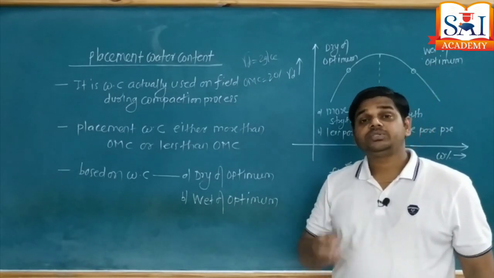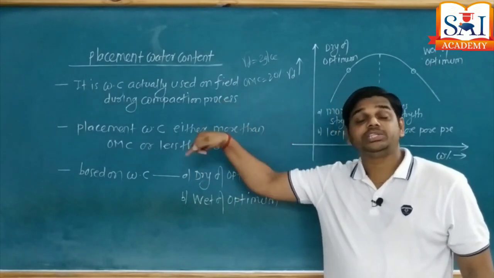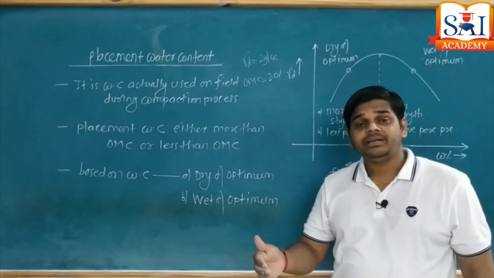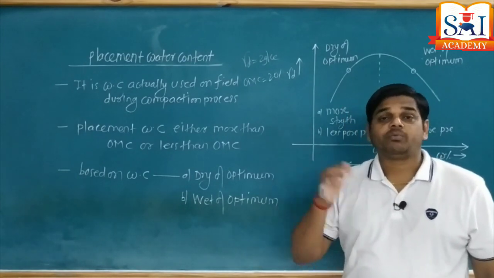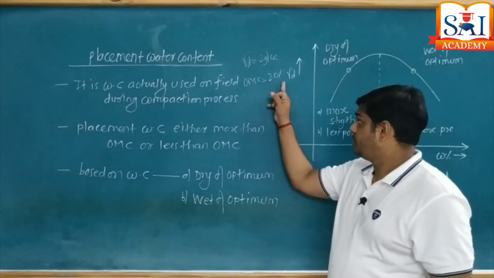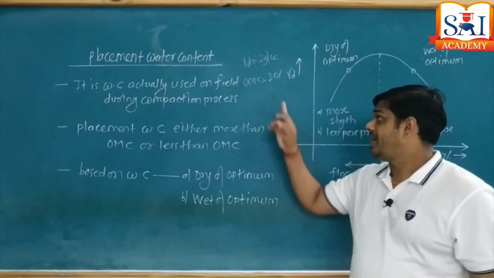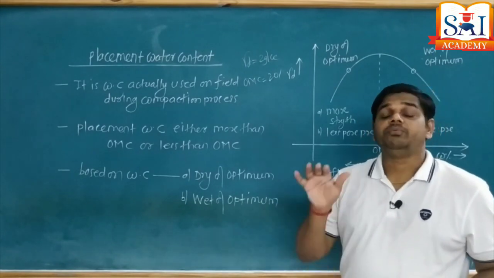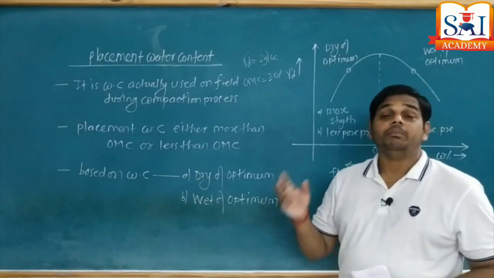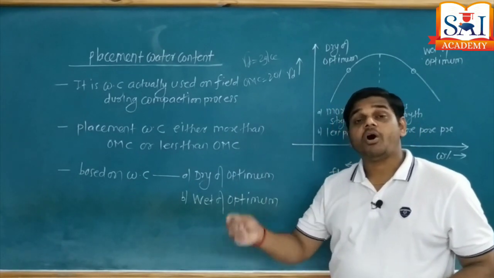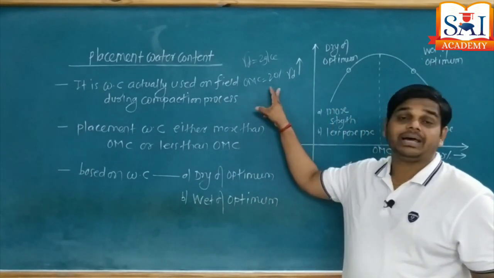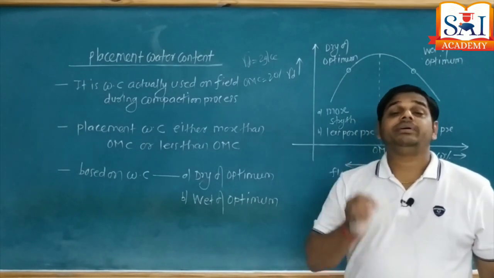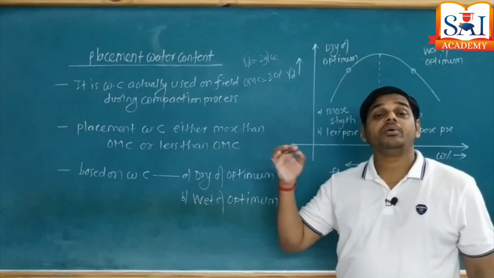When we add water during actual execution, there are two possibilities. Whatever water we add during compaction, that water content is either less than OMC or sometimes more than OMC. तो 20% पेक्षा कमी पण असू शकतो आणि 20% पेक्षा पण जास्त असू शकतो. जर water content on site exactly OMC इतका आला, then our compaction is very accurate, we are on the right track, we will achieve the desired strength required on the field also.